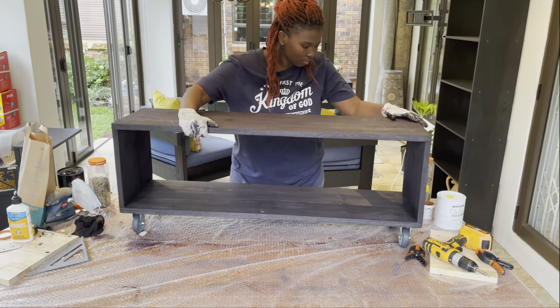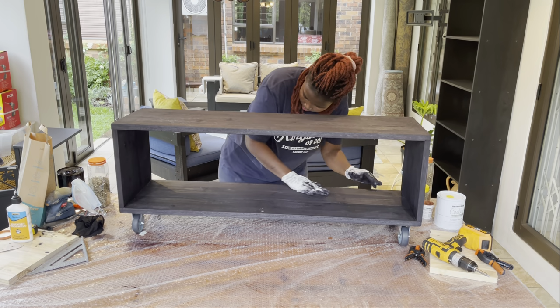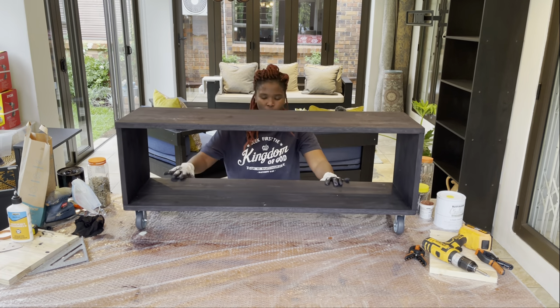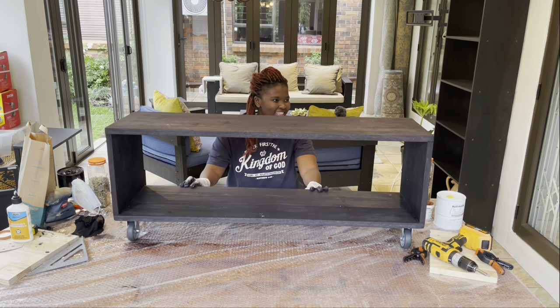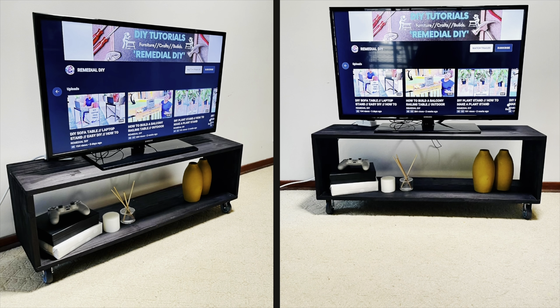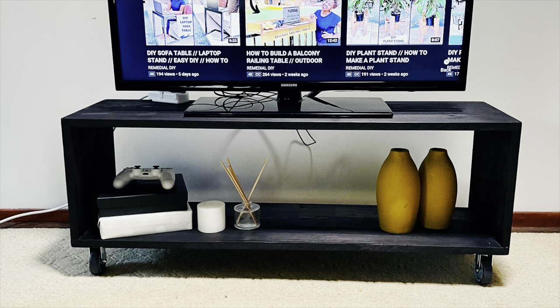If you have attempted this project and you've come this far, be really proud of yourself. This is such a great achievement. I love how this project turned out. I love the mobility of it. This is a very simple build, and very functional. The main reason I'm saying functionality is that this is for people who want to maximize their space. I was very intentional when I was building this that it is perfect for people who want to maximize their space, and people who have limited space as well.